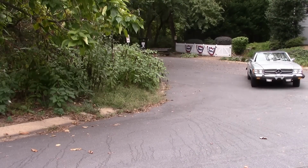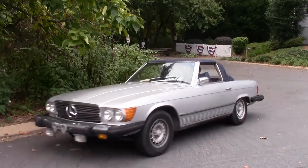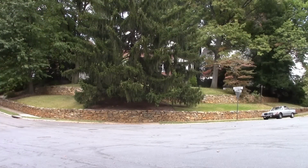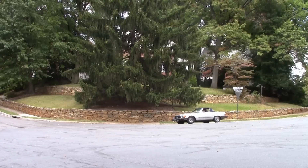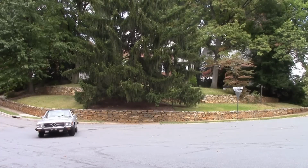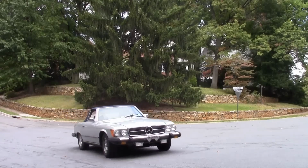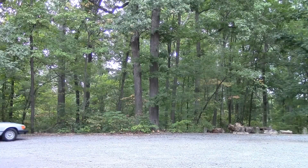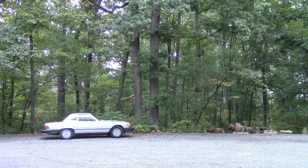Cruising around with the soft top in place gives you the ability to quickly take it down if the weather's good and quickly put it up if the weather's not good. So it's nice to have it in what Mercedes calls roadster form. Now when you ordered it with the hard top, Mercedes actually called it the coupe, even though they also had the SLC coupe, which was a fixed head coupe. That's the way they designated it if it was ordered with both tops.